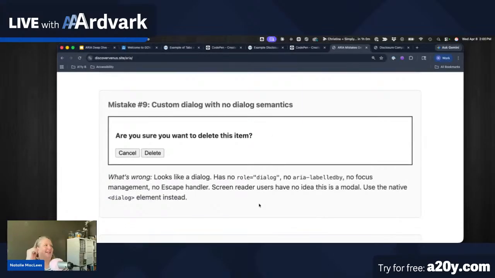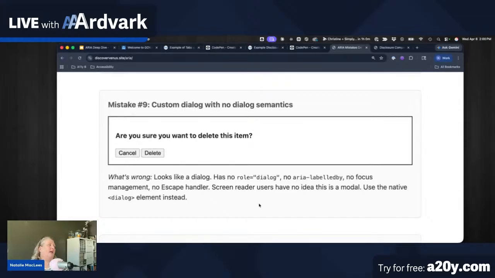All right. Custom dialogue. So if you didn't know, there is a dialogue element. There is a native dialogue element, which can be modal or not. So whichever kind of dialogue you happen to need, that is covered with semantic HTML, native HTML. If for whatever reason you can't use it, we do have an ARIA replacement, a role of dialogue, but it all has to be used correctly. And we also have to make sure that we're handling focus the right way.